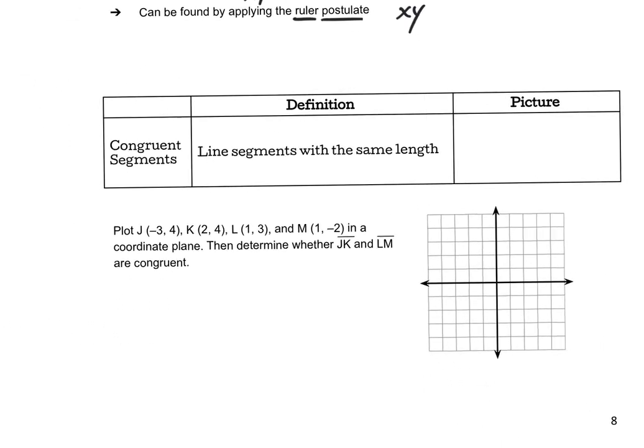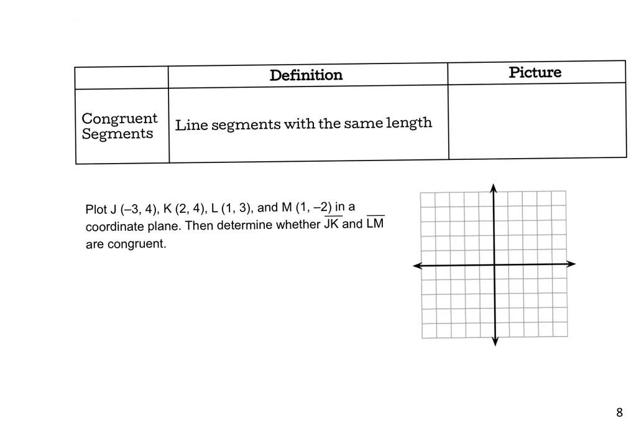Okay, a word that you're going to see all year long is congruent. If I said 2 segments are congruent, congruent is another way of saying the same or equal, okay? And we'll use all of those words pretty much hand in hand with one another. 2 line segments with equal length or the same length, however you want to say it. So if I gave you a segment over here and a segment over here, then as long as they have the same length, we would say those 2 segments would be congruent.